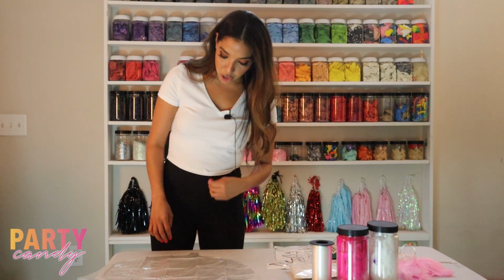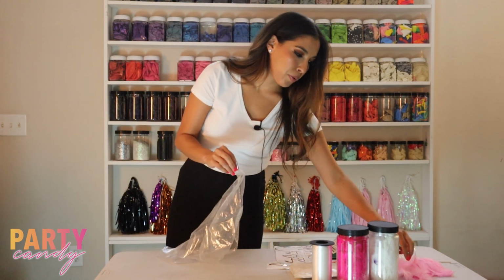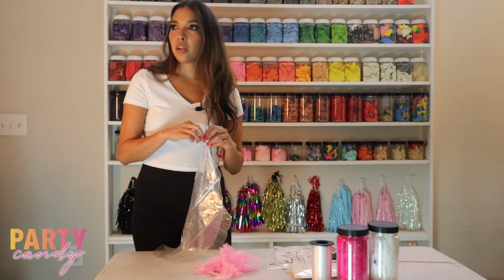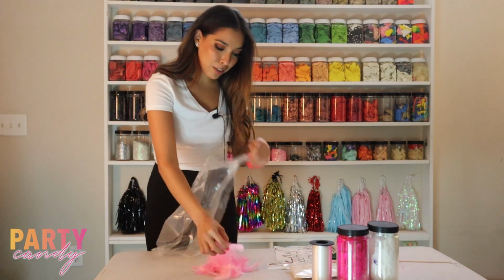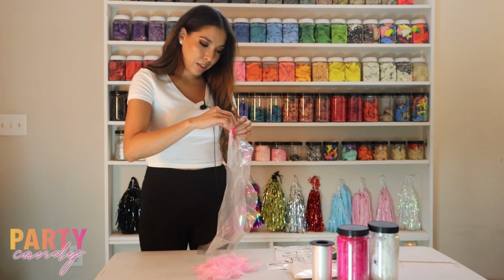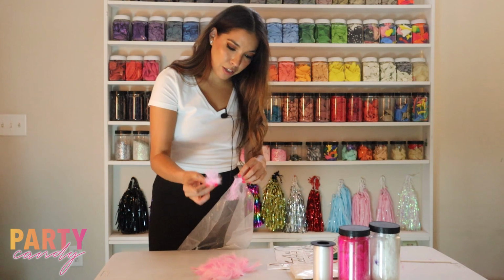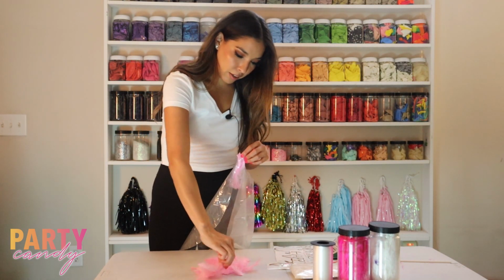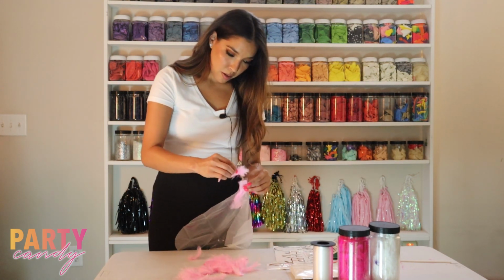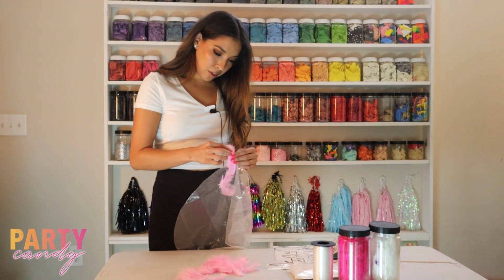So let's get started. First, you're going to take your bubble balloon and you are going to put feathers in it. Honestly, I used to know the specific weight to put in here, but I just do it till it feels right. This is going to take a while, so let's fast forward through this. I usually put it stem first into there, one by one, or I can grab a couple at the same time. Maybe a little easier. Again, you could use a funnel if you need to.